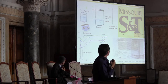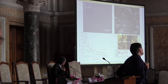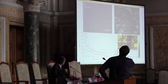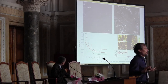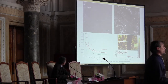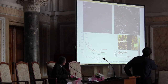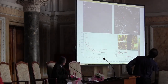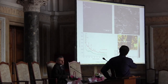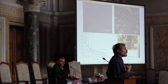Next slide, please. Now, what can we do with these films? We develop them for optical applications. The films are very thin, and to convince you that they have good quality and are very thin, I show you here the same photographs of the film. So this is a large area, 300 micrometers scale, but you can see that the whole area is uniformly coated. There are a few cracks here, which are shown by these arrows, and you can see the silicon wafer in the background. Those are formed during the process of transferring the film from the interface to the substrate. If you look closer though, you will see that the film is created from individual MXene plates. There are plates here, which are not very clear, but there is one here, and they are semi-transparent, so they are very thin MXene plates. The thickness of this film, determined by AFM, shows us that they are 30-40 nanometers thick, which means 2-3 layers of MXene. So it's a very, very thin film.